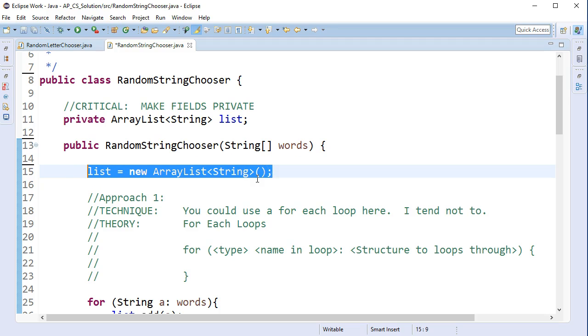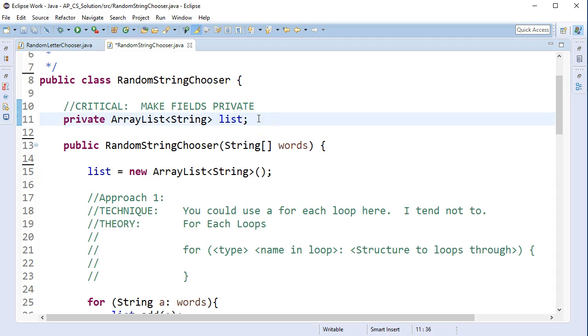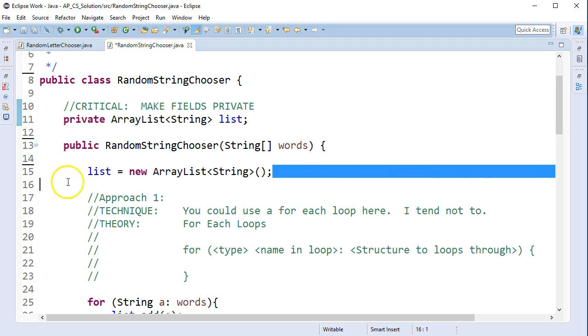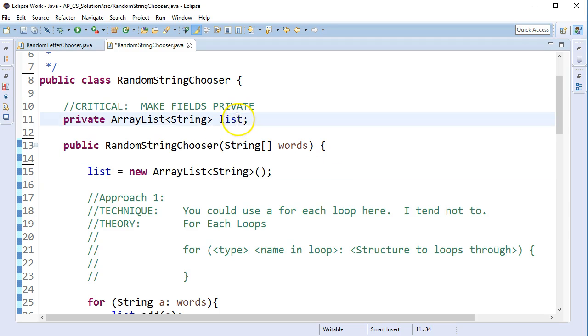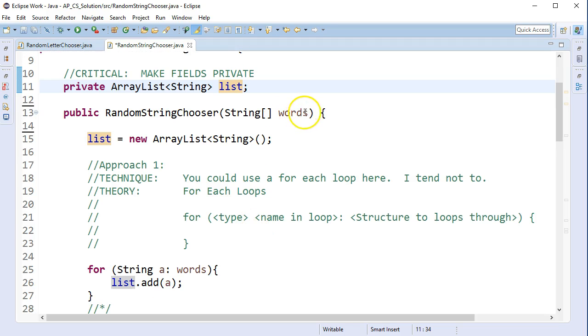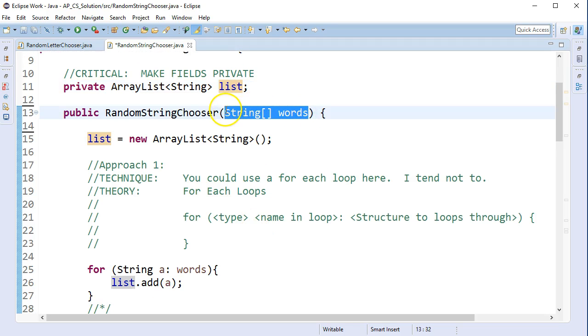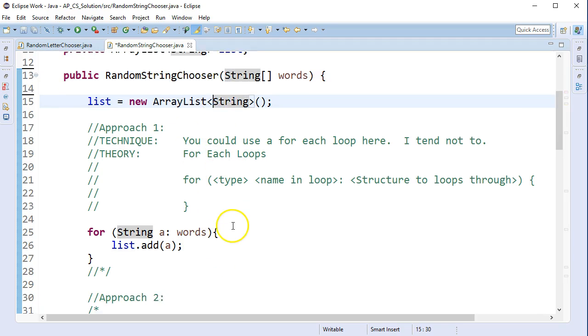This again is an important piece, and actually in a lot of AP questions they are testing for this. If you have your field, this is declaring the list. This is actually constructing the list. If you don't construct the list, you can't add elements to it, because this would be a null reference. So all we have to do is write a loop structure that's going to take each of these elements and we're going to copy them into this structure here.